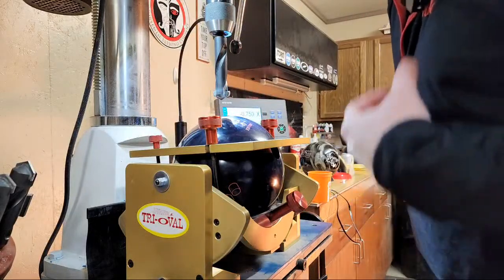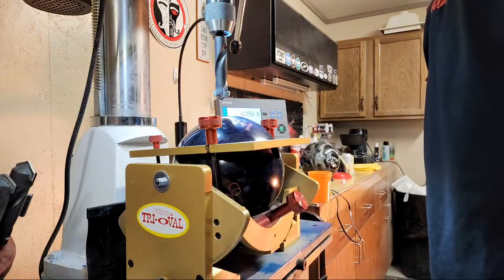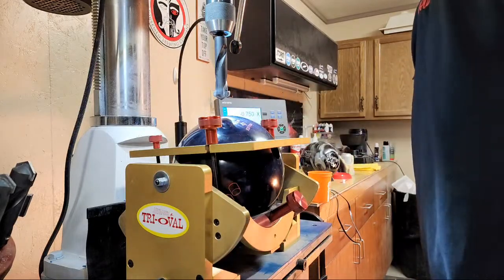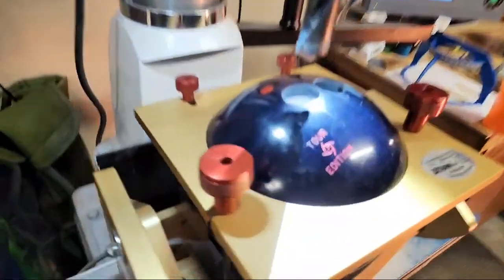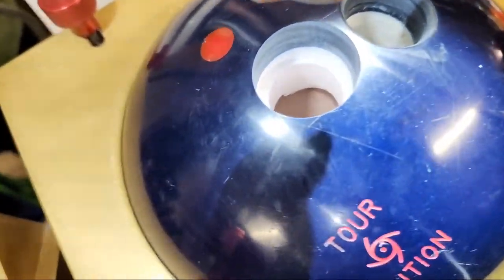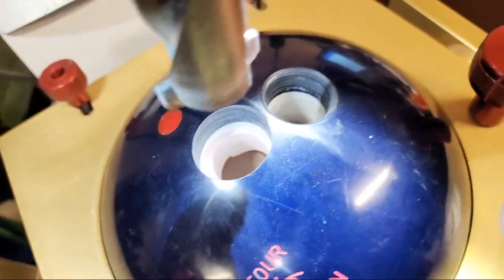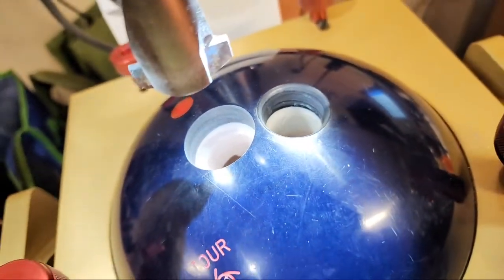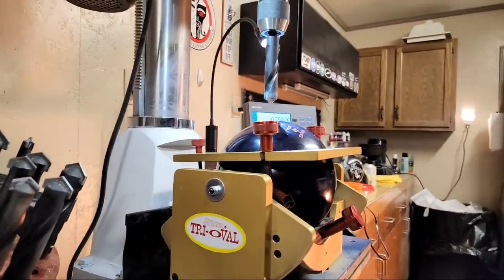Now when I drill the bevel out, I like getting through the cover stock. It's probably just a pet peeve of mine, but I just feel like it's the right thing to do. I may not need to go all the way through the cover stock, but I just like to. So there I've drilled the bevel out, getting ready to drill the bevel out of that hole. As you can see, that bridge is going to be tiny, but again, that's why I'm pitching the holes away from each other so that I'm not drilling back into the stuff.